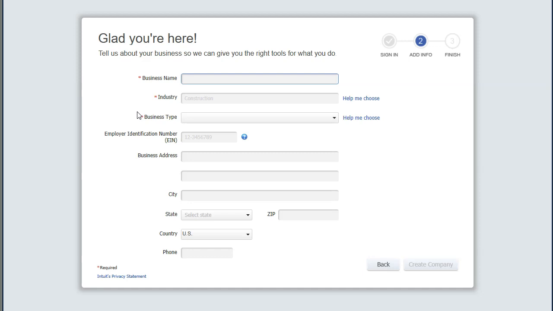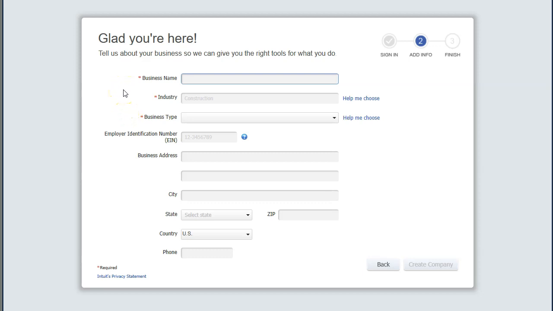If you're going to be using this bookkeeping system to give invoices to customers and whatnot, then you're going to want to include things, of course, like the business address and the EIN number and all of that kind of data. If you're just simply using it as a bookkeeping system to track your bookkeeping and you're not providing that type of information to third parties, or if you just want to test the system and work through it, then of course all you need is really the name, the industry, and the business type.